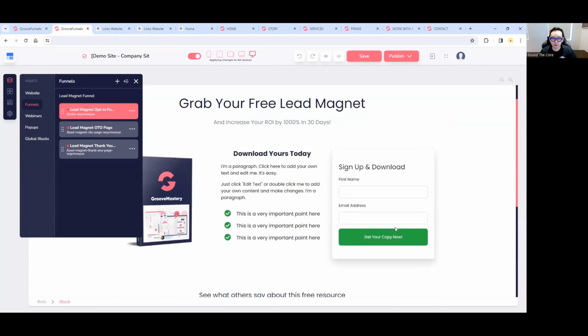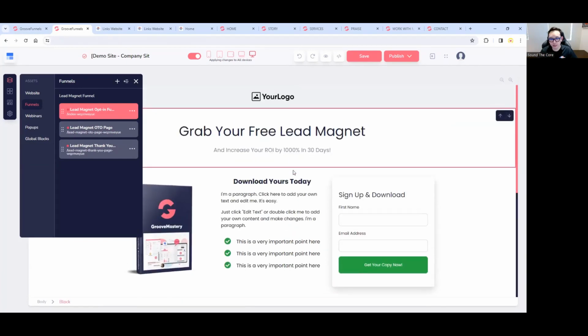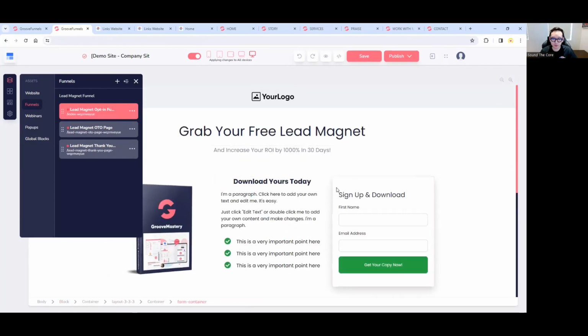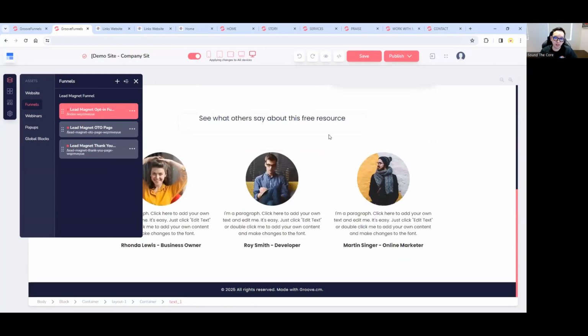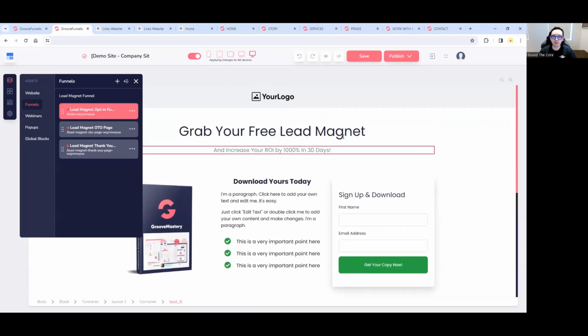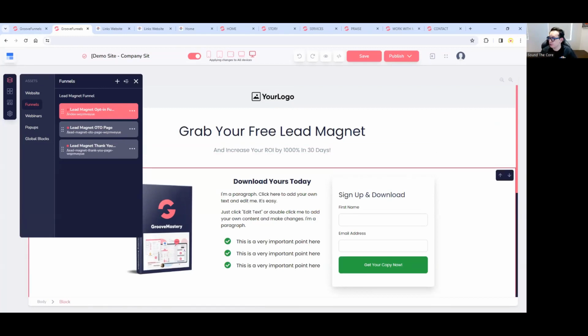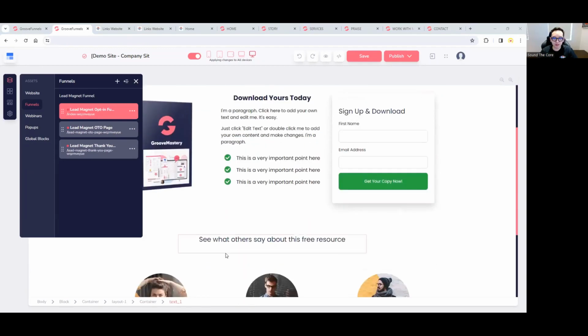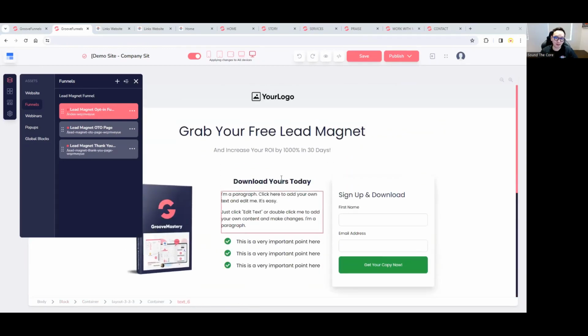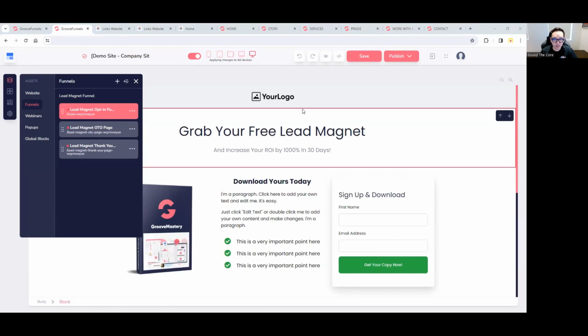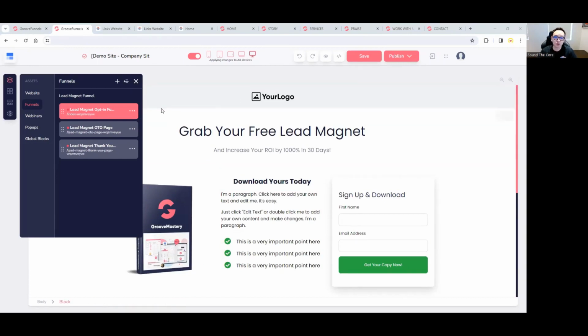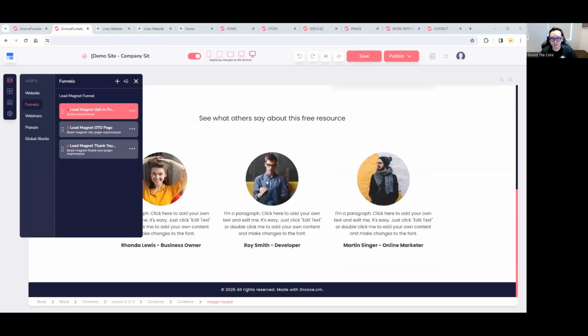So in this one, you offer a lead magnet, which is a free book of some sort. Somebody wants to download it, they must give up their name and their email address. And then you can see that this is a funnel because there is no other action that you can take on this page other than giving your name and email address, and you get a copy, and then you see what happens next. You can see the difference here is that you don't have an about page, you don't have a services page, you don't even have a contact page.